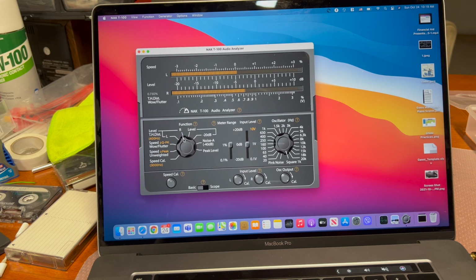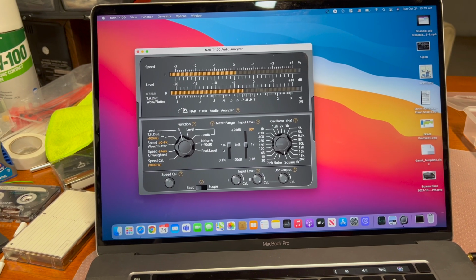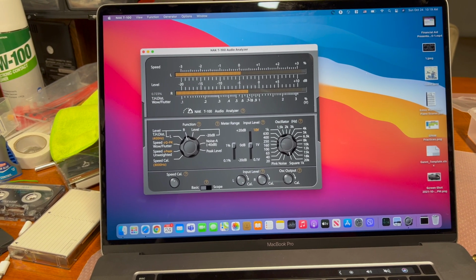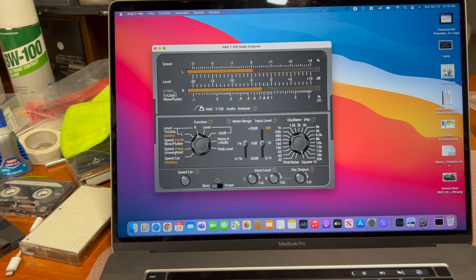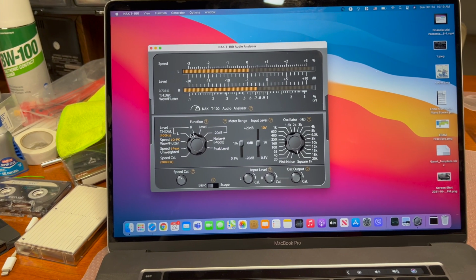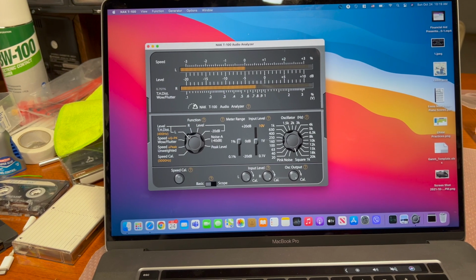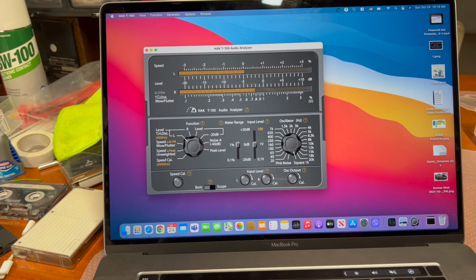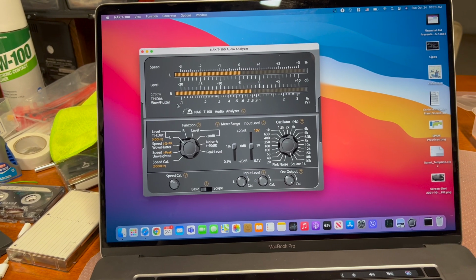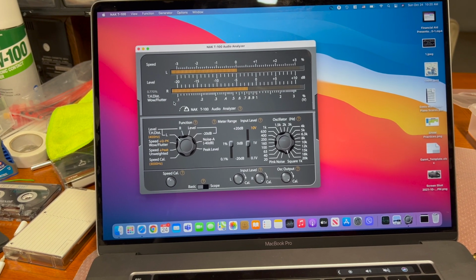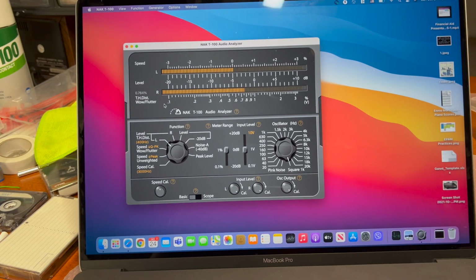Okay, I believe this would be it for today. So its distortion level is currently set to 1%, so it's 0.75% here. Distortion level on the right channel, 400 hertz, and here is the left channel, and it's very similar. So no complaints, very good. I believe this would be it for today.